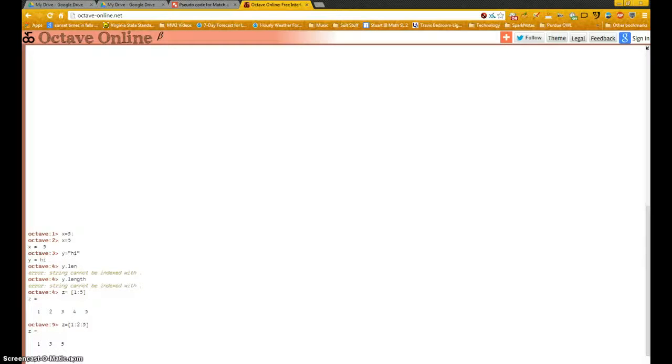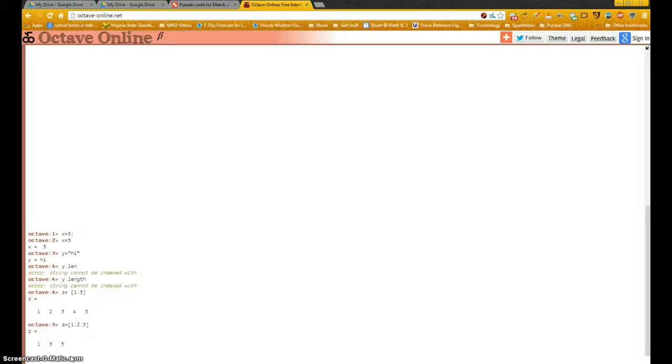Here's the trick though. If you instead want a column vector, which is what I'm using for RGB, this is what you're going to do. RGB has a highlight color, okay, we'll ignore that. We'll say var RGB equals. What do we want to do? We want to make a column vector.